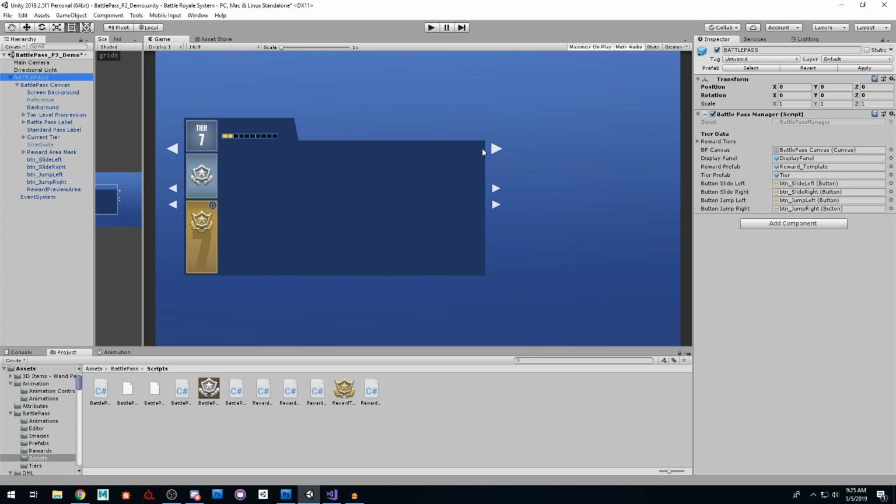So the BP canvas is your canvas object. It's this one right here. This is Battle Pass canvas. Just click and drag and drop that right here. Your display panel is down here underneath of our reward mask area. Display panel. Just click and drag that here.